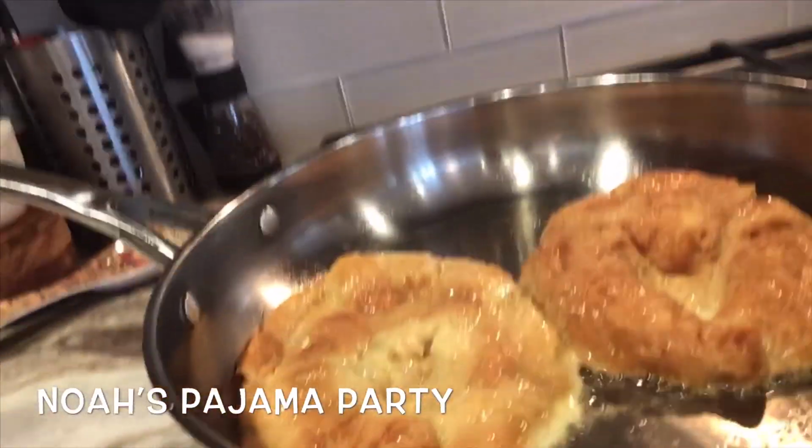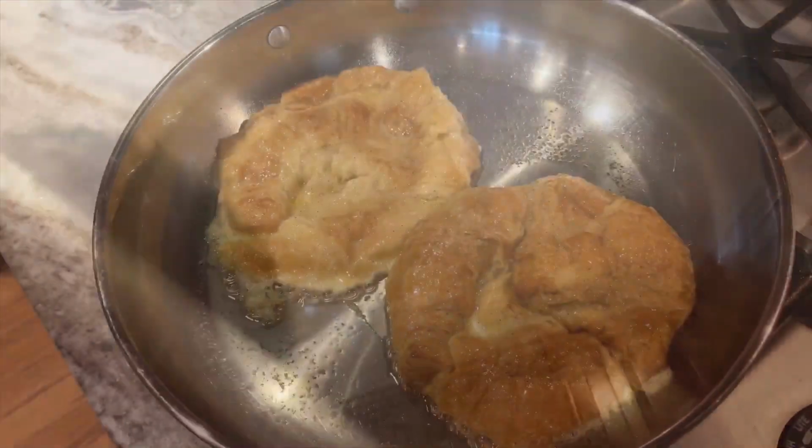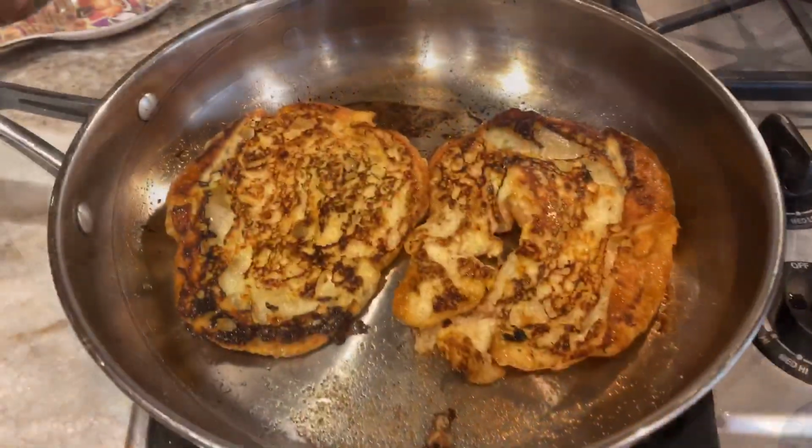To help you to put it in the pan, and we already put it in the pan, so look. Pretty cool, huh? Okay, guys, you're going to cook the croissant 2 to 3 minutes on each side, okay, guys?